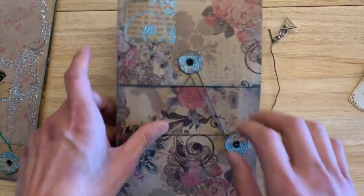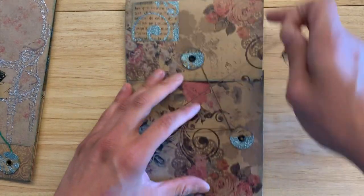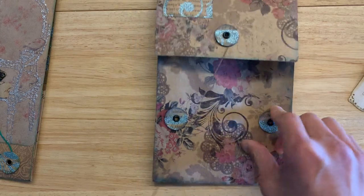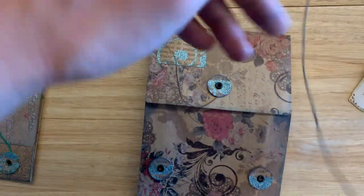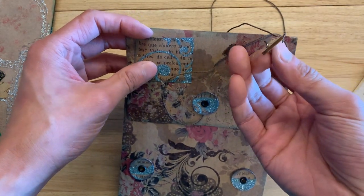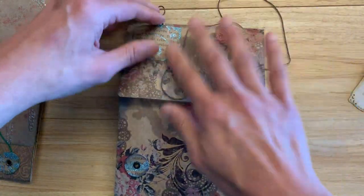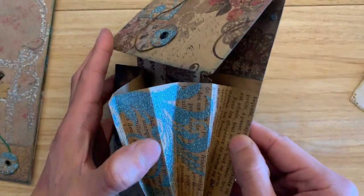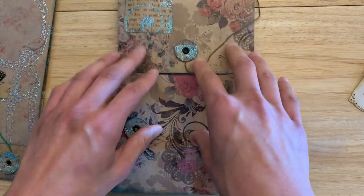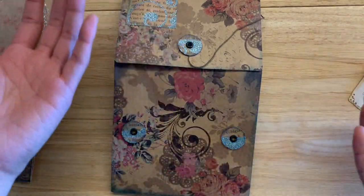Then I took a second piece of paper which had this blue shimmer on it, and that's what I used to make the accent. I used that to make these buttons and this little pocket. This little pocket is for when you have it open — you can put tags or whatever you want in there, or stick your charm in there so it's not running around while you're looking at your project. On the side I also used that same paper with the glitter. So this used two pieces of 12 by 12, and I still had a lot of this left, which I was able to use again as an accent for a different project.